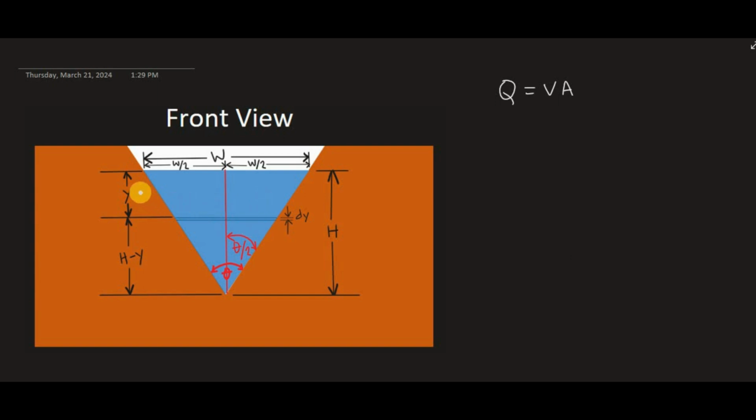Let this strip be at a distance y below the water surface, so its thickness must be dy and is virtually 0. Typically, the water in a dam has no current, which implies that only gravity is the net force that causes the water to discharge over the weir opening. So the discharge velocity at this level is given by v equals the square root of 2gy, and this is according to Torricelli's theorem, which can be derived from the law of conservation of energy.